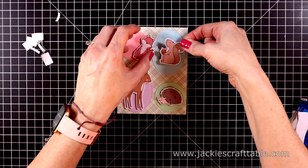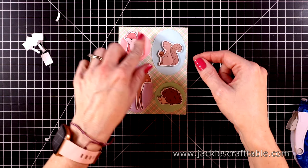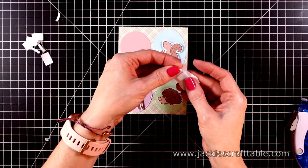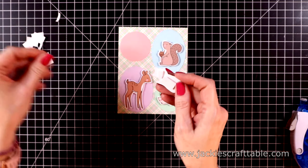I use a lot of foam tape, so I had to pull some out of my stash for some of these cards. This little fox, I think he's my favorite. He's so cute. I decided to put one more little piece of foam tape behind the fox's head just to give him more stability.